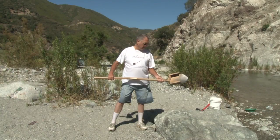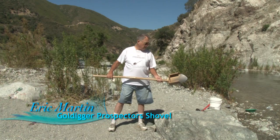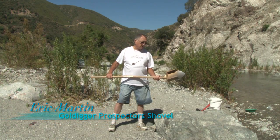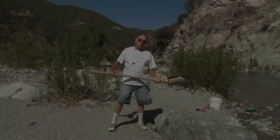Hi, I'm Eric Martin. I'm the inventor of the Prospector Shovel, the Golddigger Prospector Shovel, and we're going to take this shovel down to the river and show you how it works.